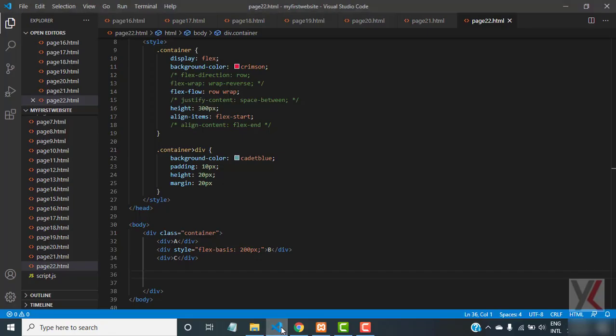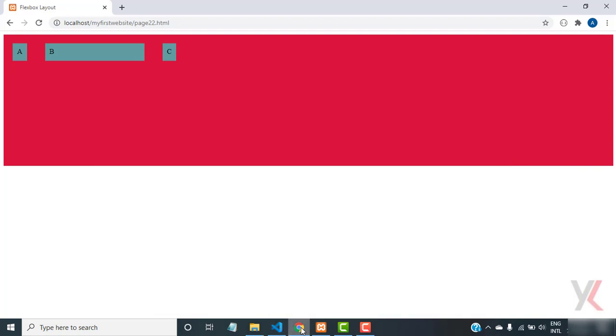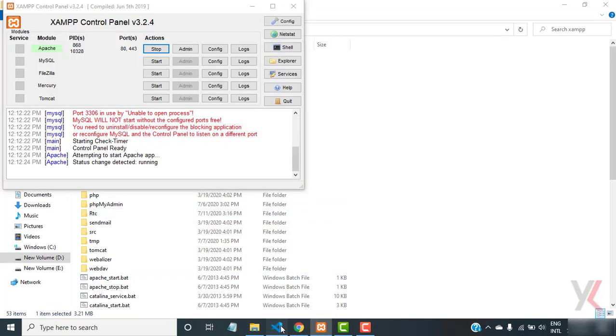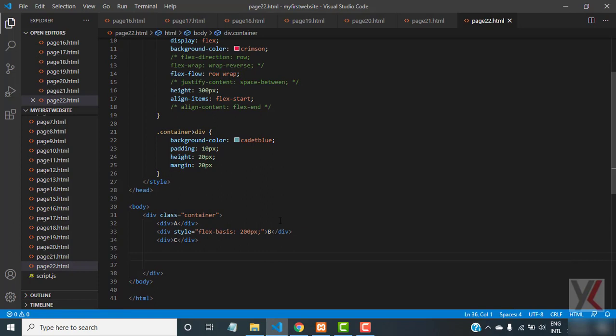Suppose there is one more property, that is align self.